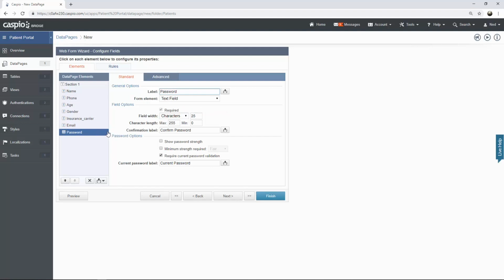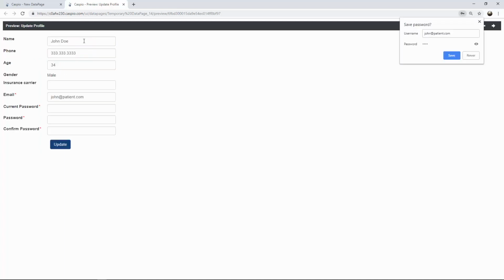Once you're done making all of your changes, at this point you can hit the preview button again, and you will now see that login screen. So now the patient has to log in before they can view that profile. And we happen to have one inside the database, that's John Doe. So if we sign in as John at patient.com and we input the password of test, now you can see how John can log in and be able to complete his profile.